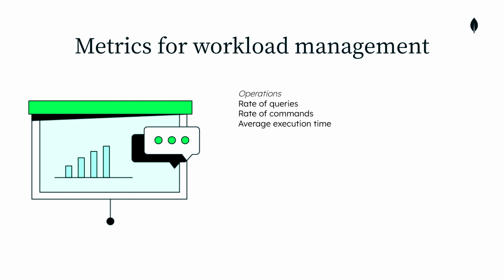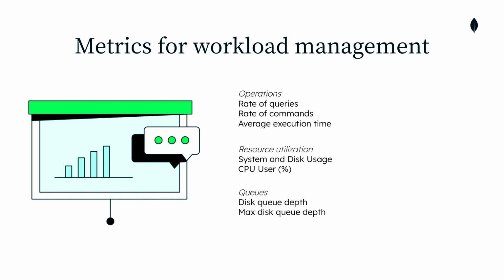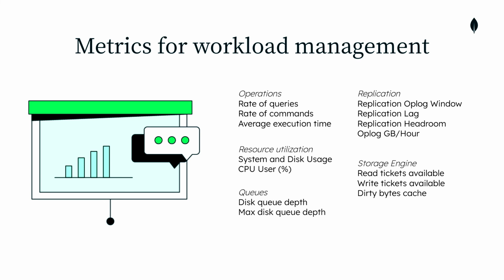So some metrics that I recommend putting alerts on, right? We of course always want to be on top of our application workload, knowing the rate of our queries, our commands, our execution times. We also really want to know if we're hitting resource utilization limits. So keeping an eye on disk usage and CPU utilization. A big behavior that I've learned is that basically anytime things are getting slow, not only will resource utilization be getting high, but we'll be seeing this behavior of queuing, where maybe this operation in its lifecycle has succeeded in one part of MongoDB, but now it's waiting to get resources from another part. And so monitoring the depth of your disk queues and knowing what the max disk queue depth is, that's a really critical way for you to understand that, okay, hey, I probably hit a limit now.